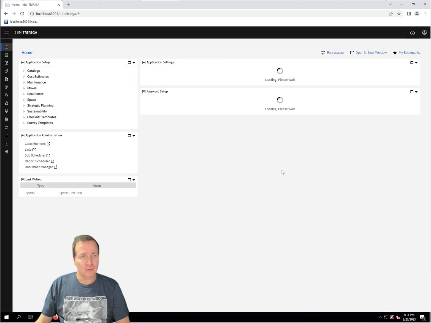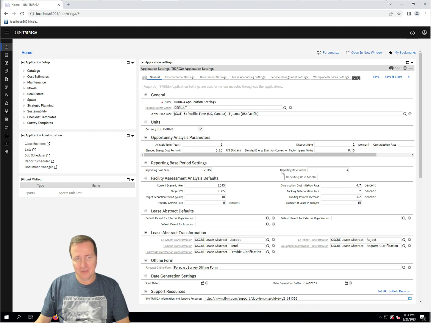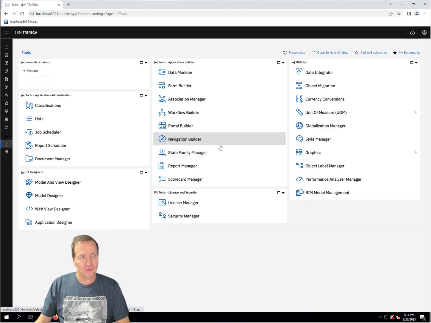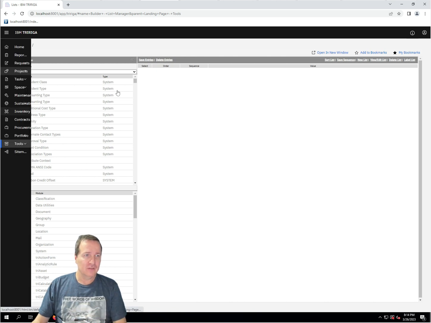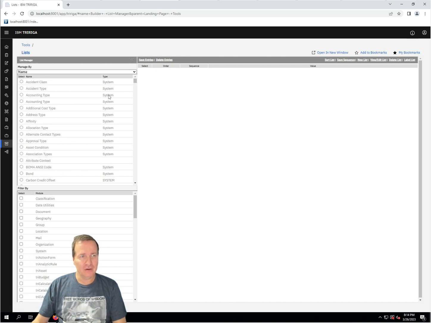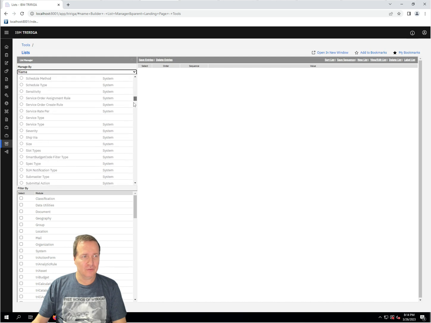This again is 11.1.4.1 and would be the same pretty much through any version of TRIRIGA. We have to go to the tools and then we're going to come over here to the list. This is our list manager. So lists are not BO dependent, they're module dependent. So if you know the name of the module your list resides in, then it'll be easier to search for that list. Otherwise, some of the lists will be here, and you can sort by either the name or the type. So you've got to drop down here, right, and how you want to search for it.